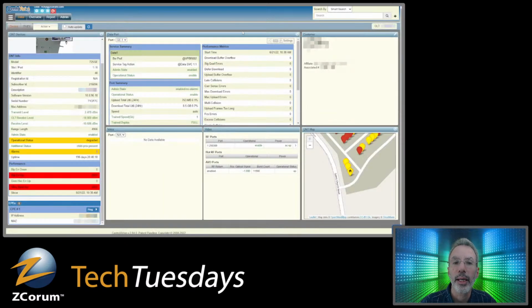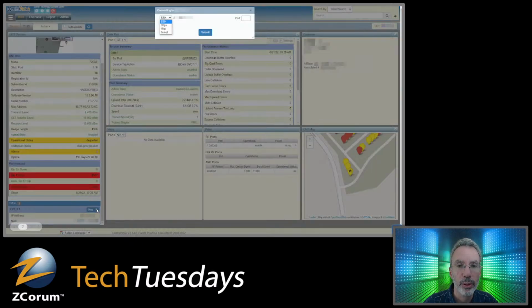Again, I can close that out, and then you've got this little play button, and that gives you another little troubleshooting item here, where, again, this is the CPE that we're looking at. So I just pinged, let's say it was a gateway router, or I guess it could be something on the other side of the gateway router that I'm pinging. And then, depending on the device, I might be able to connect to it through SSH or HTTPS, HTTP, Telnet. So we give you a little interface to do that. You can put in the port and then hit submit, and then you can do that through the application.